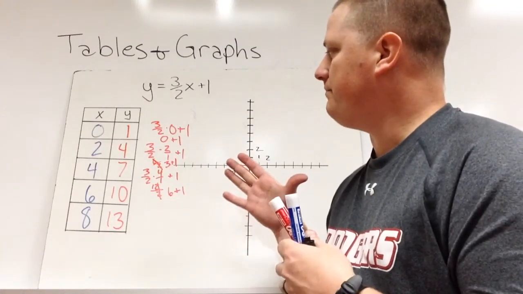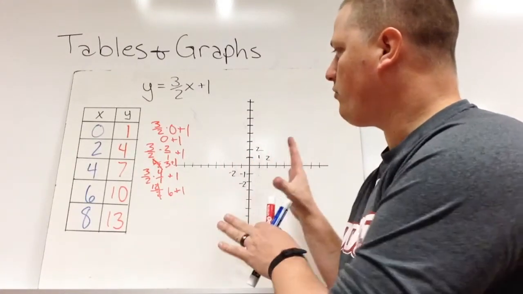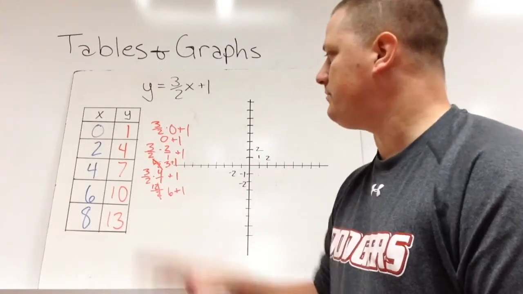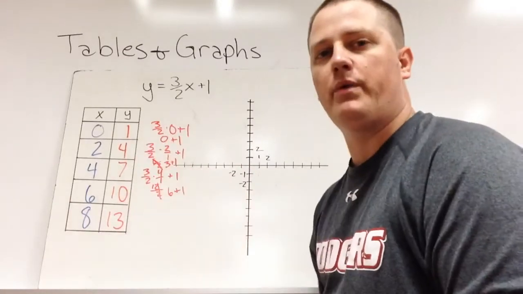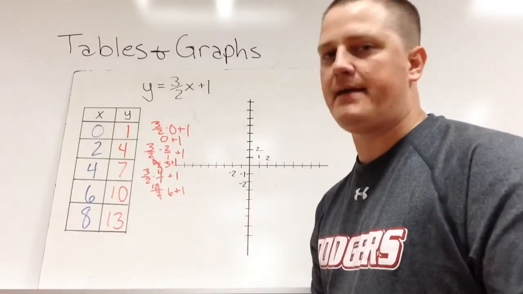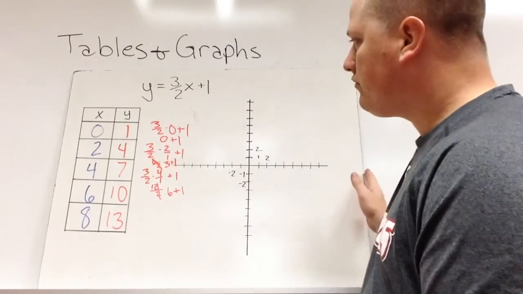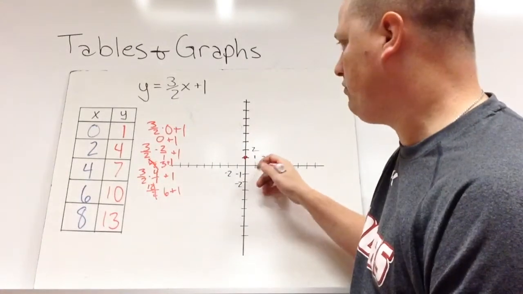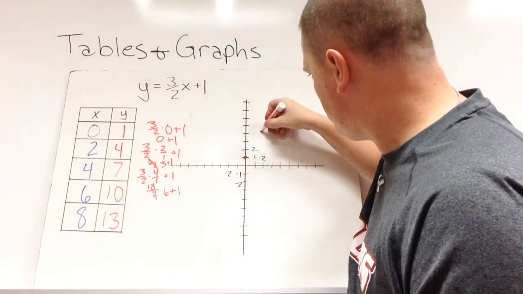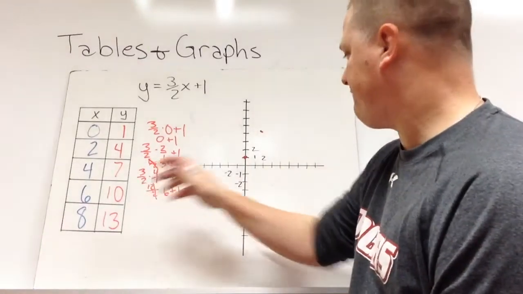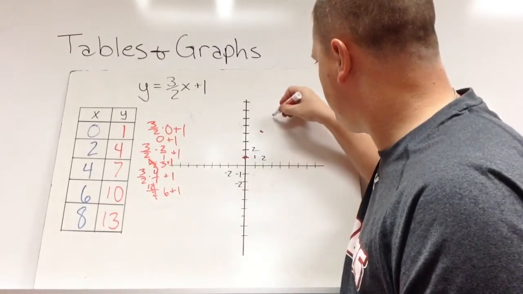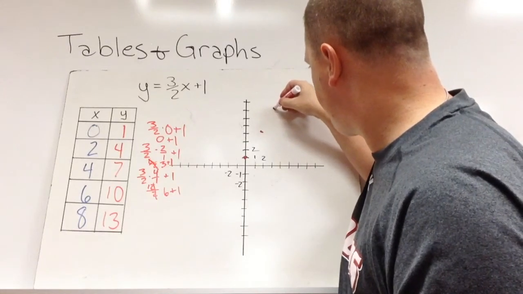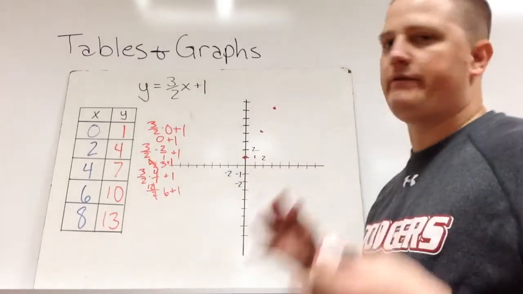Okay? So from this point, we can then graph, and I'm going to show you something that can sometimes happen also with these. But notice by going by the denominator, we will get rid of the fraction sometimes. Not every time, but sometimes. So we've got 0, 1. We've got 2 up to 4. We've got 4 up to 7. And if you notice, we've run out of room.